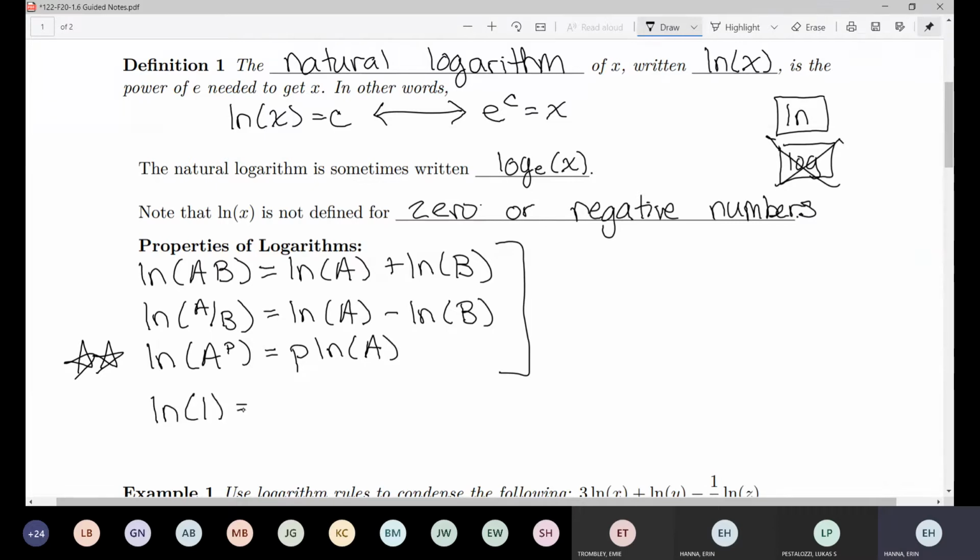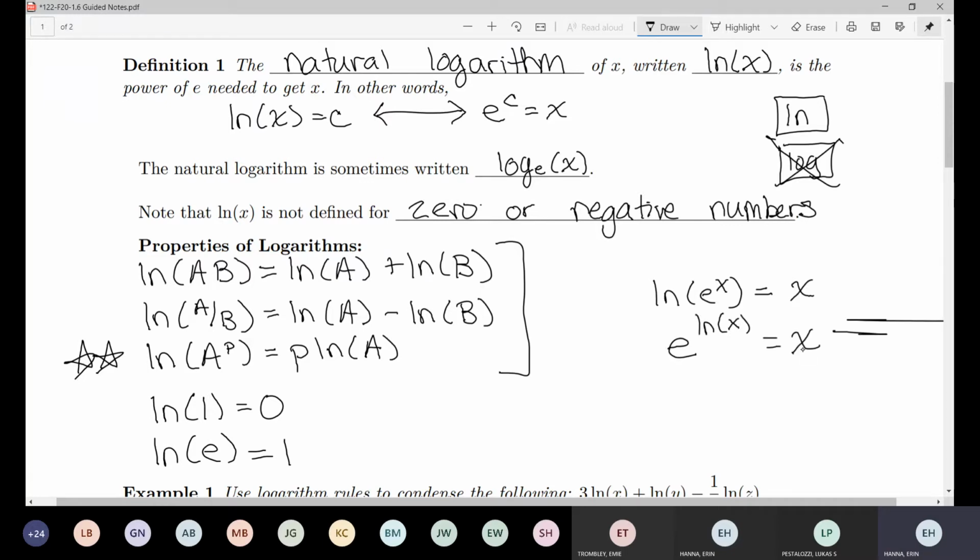We have the natural log of 1 is 0, and the natural log of e is 1. So remember, e is a number. It's 2.718, blah, blah, blah. And then two more that we use even less, but just so that we know them. If you have the natural log of e to the p, that's just going to be p. P just stands for a power. So any power, whether it's a variable or not, it's just something in an exponent. It can be whatever we need it to be. And also, if we have e to the natural log of x, this also just results in x.